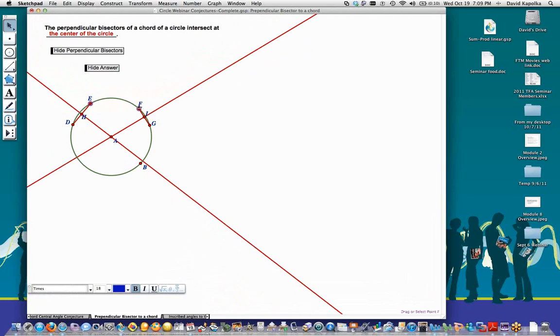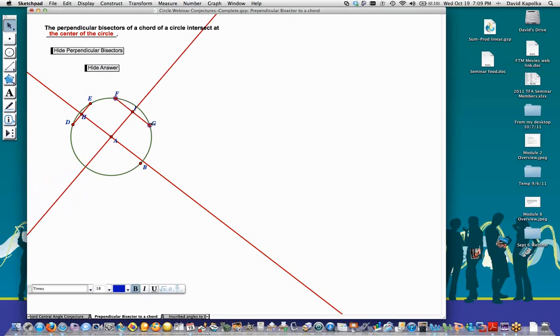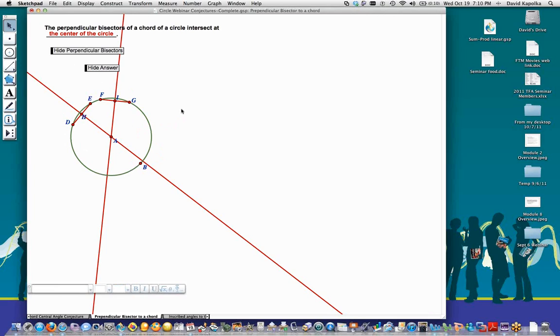So this particular archaeology example had a small slice of this plate, and so by tracing out just the piece that they had and then constructing perpendicular bisectors of two chords, they can determine the center, and then knowing the center, they can create the circle, because these would be all radius points, and then they know the circumference, the area, and all the details about the plate.